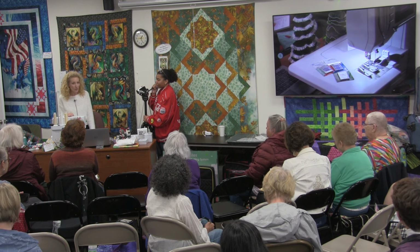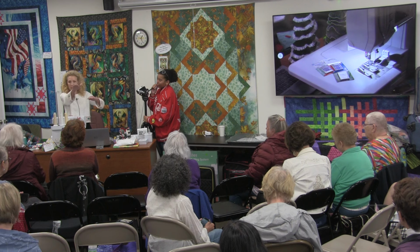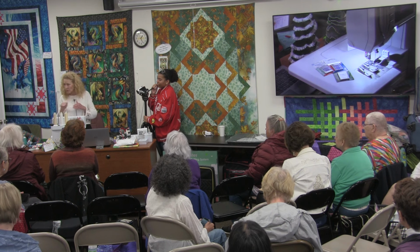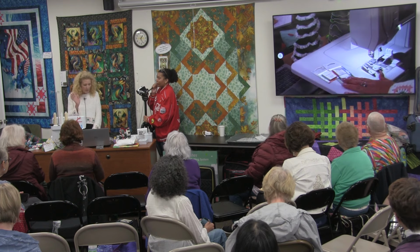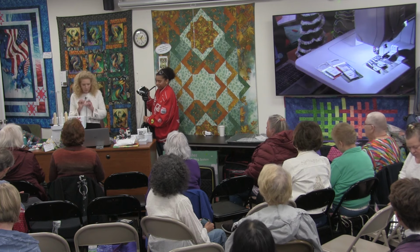Now with a serger, as it feeds in, it goes right onto the fabric. It's not having to go up and down and in and out. It goes right onto the fabric as soon as it comes through the machine. Okay? All right.